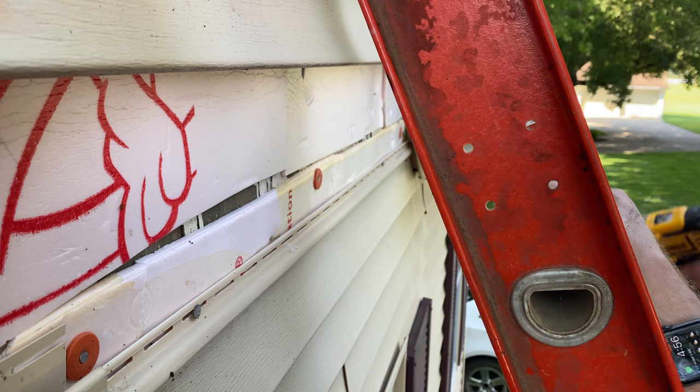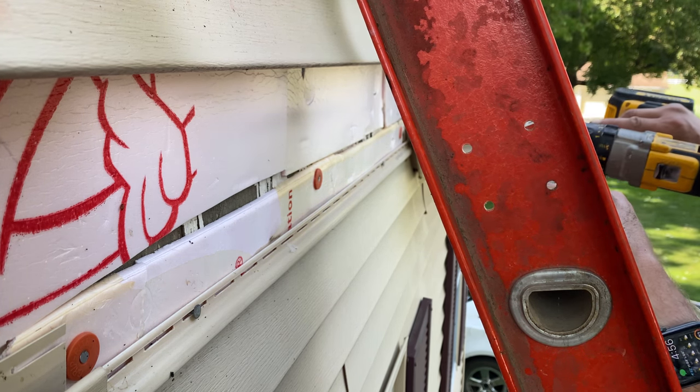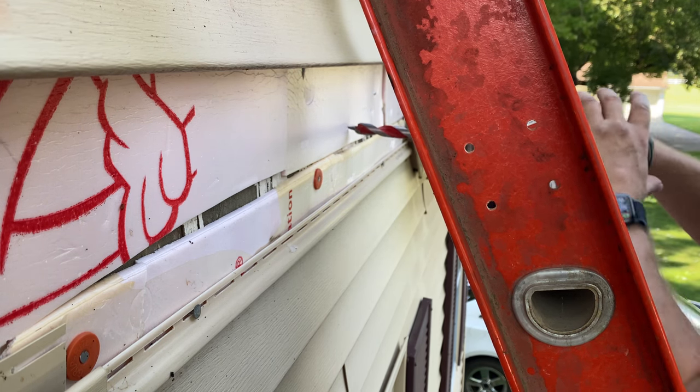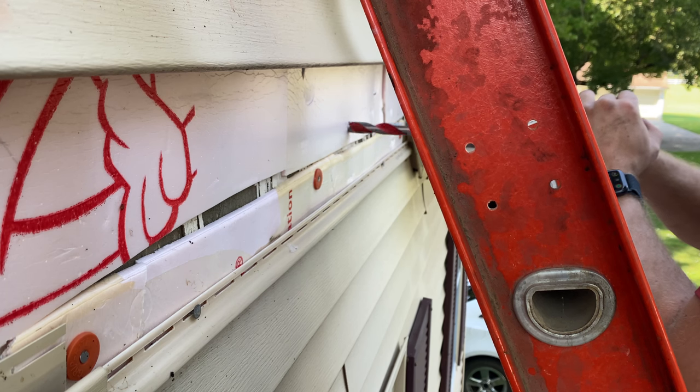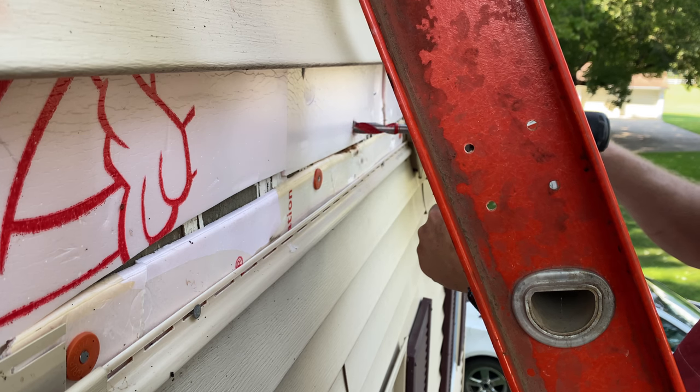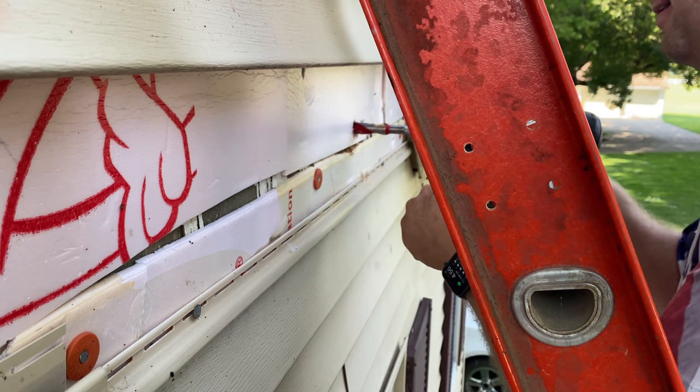Okay, we'll go ahead and drill the hole here, and we'll check inside, make sure it's in the right spot, and then make a larger hole. Just gonna start with a small hole here, make sure we're in the right spot first. Yep, there's the hole open. I think that looks pretty good. Now we'll make the hole bigger.